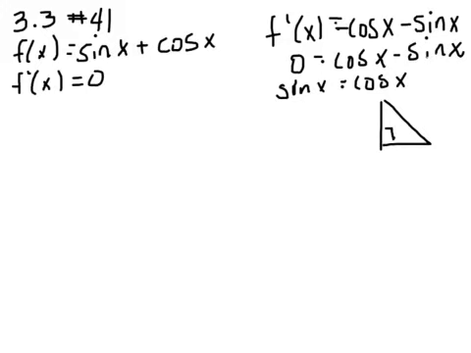Well, what we could do is think about, if you remember, 45-45-90 triangles. At 45-degree angles, your sine and cosine were the same thing. Remember, sine is opposite over hypotenuse, so let's say I pick this angle. For 45-45-90 triangles, we labeled the sides x, x, x square root of 2. So the sine was the opposite side, x, over the hypotenuse, x square root of 2, and that reduces to 1 over square root of 2.